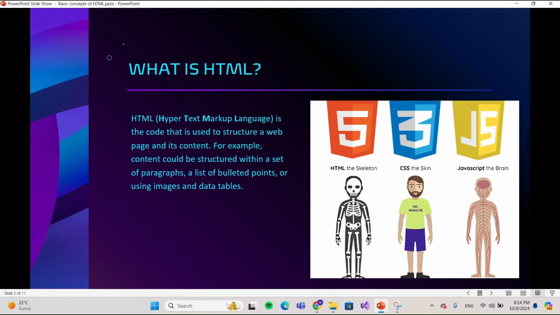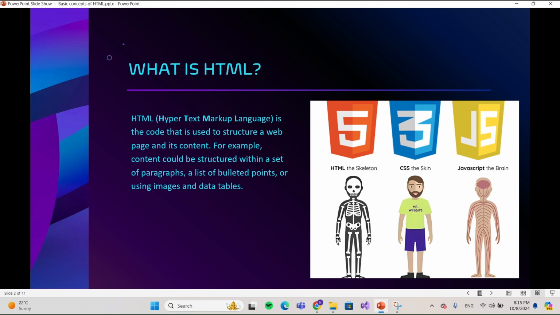So HTML is basically like the human skeleton, the basic structure of the body, right? But you won't basically see the skeleton, right? It's invisible to the human eyes. So I would like to call HTML an invisible language because you won't see the whole output that you desire for your website. It's just used to structure the web page, right?